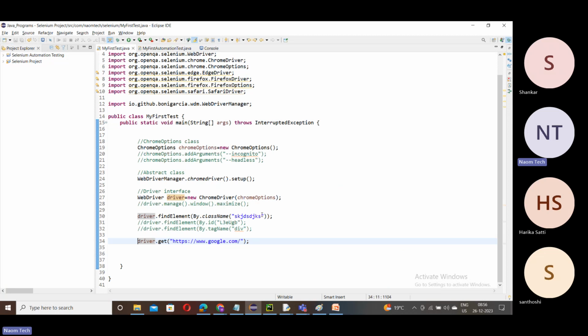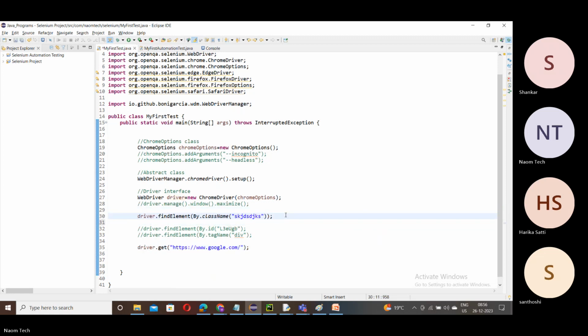Here in this, we can choose find element by.